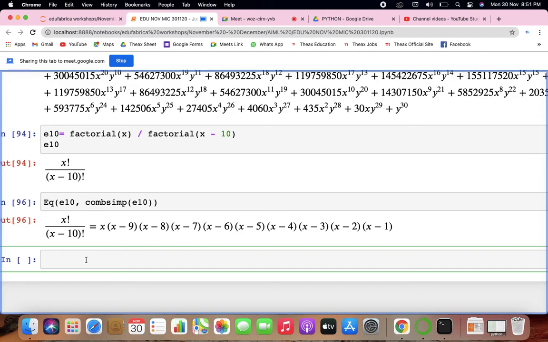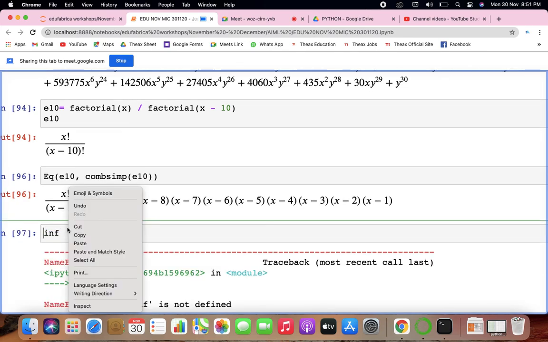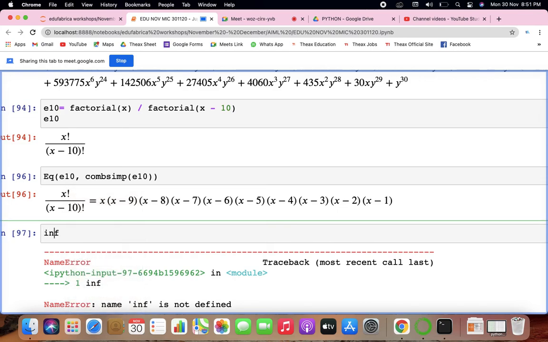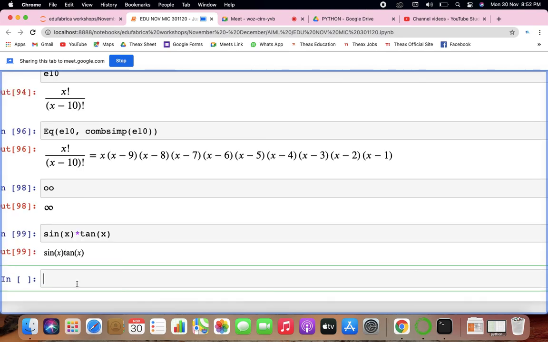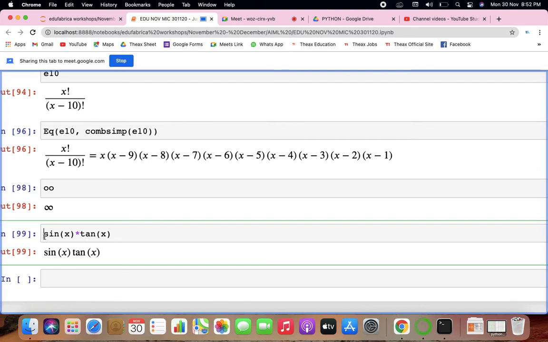So here, if we say infinite, how do we write infinity in Python? Many a time, infinite stands for infinity. Here what you do is, you write double O, small double O, that's it. This is your infinity, right? If I say the range in the graph of sin x or cos x, using the graphs, using the ranges, or if I say an expression like sin x tan x, this is an expression, sin x tan x. So what would be the differentiation of this if we can differentiate?